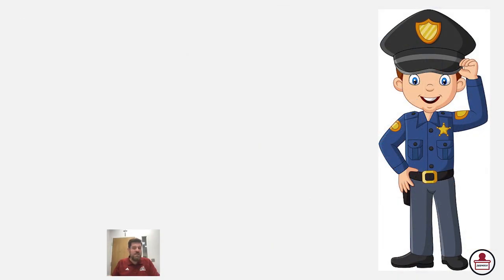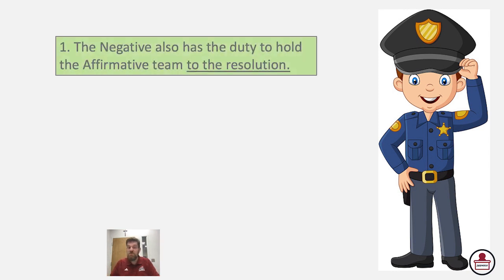In a lot of ways, the negative team is debate's policeman. The negative team has the duty to hold the affirmative team to the resolution, and they're the ones that would call the foul if the affirmative team goes off base with it. So if the affirmative advocates a non-topical plan, the negative's job is to call them on it. If the affirmative doesn't present a prima facie case, then the negative must call them on it. In a lot of ways, the job of the negative team is to hold the affirmative team accountable to the concept of resolutional or even fair policy debate.